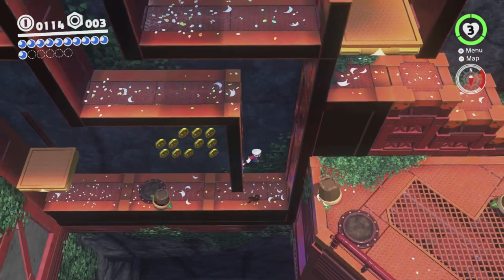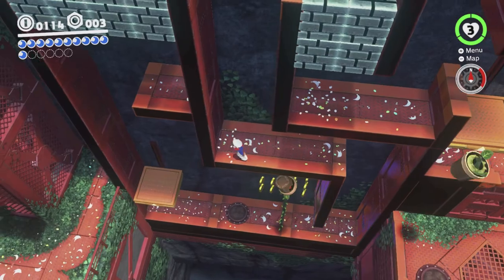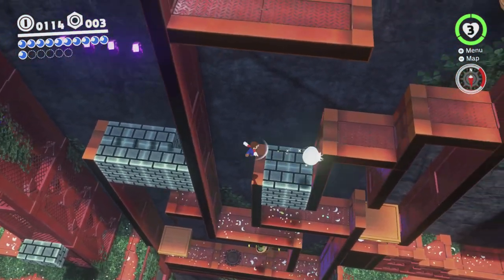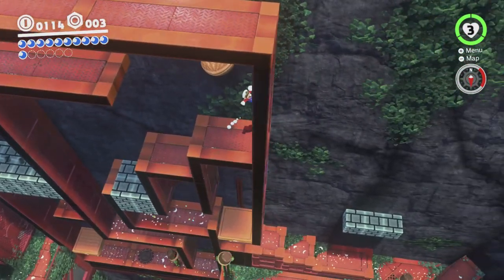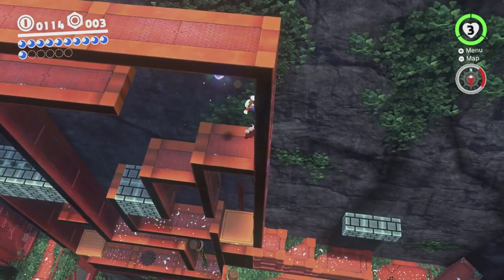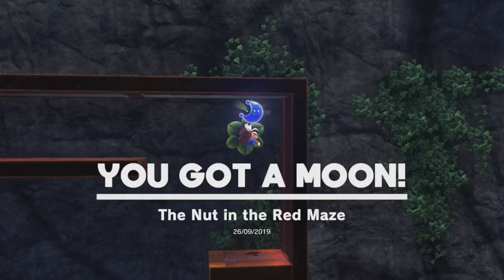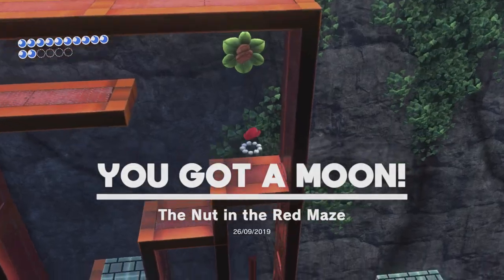I believe you have to use an uproot to go through this in the correct direction, because that ledge we went past just there, you can't really get it high enough without using the uproot to push it up. Anyway, what we're actually here for is this nut here, which has another power moon in it. Yeah! Okay, now we're gonna do a quick warp, just to get ourselves back out here.